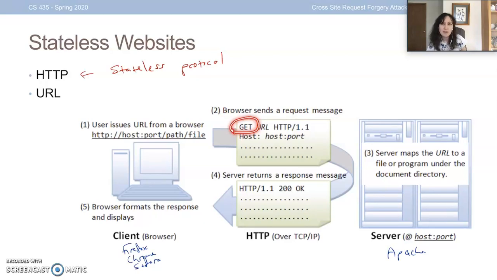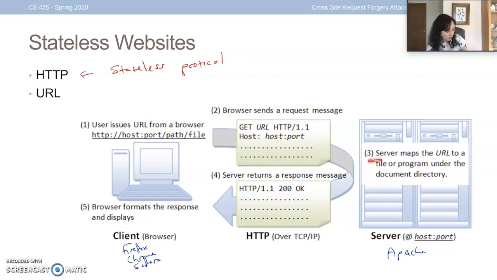You probably recognize this from when we did Shellshock. You see some sort of request that's being made, in this case the GET request. The host here is where we pass in the URL, and the host is just the location of the server. So the browser takes that URL, formulates this request, and sends it over the internet. Don't worry about how that goes. It's going to get to the server.